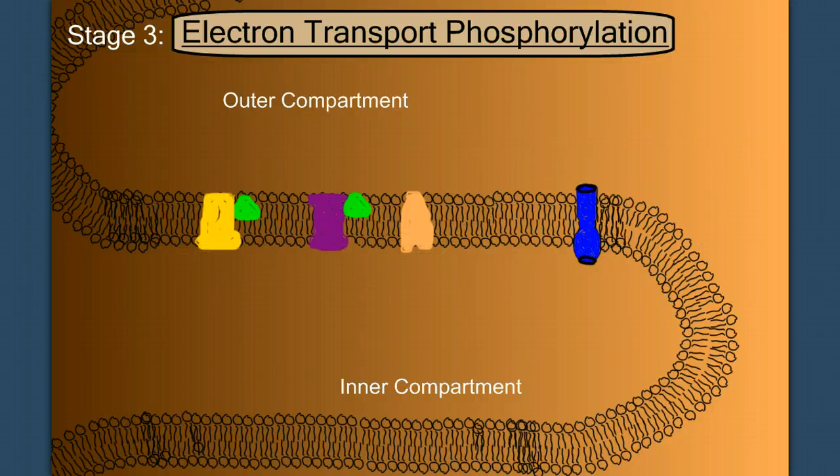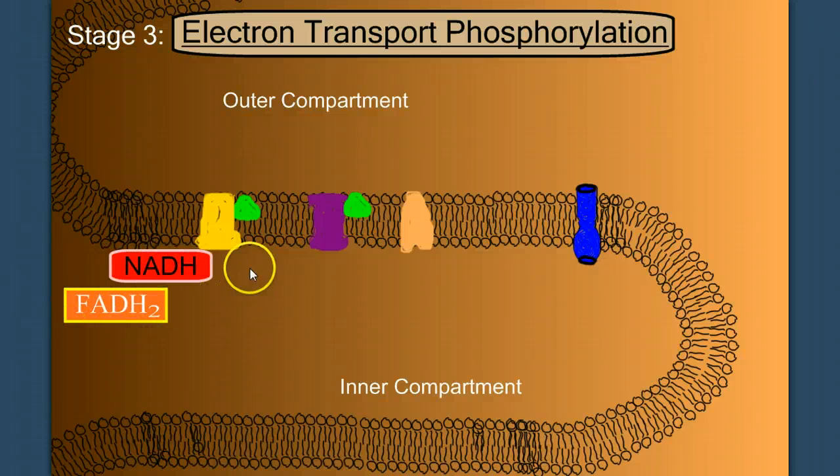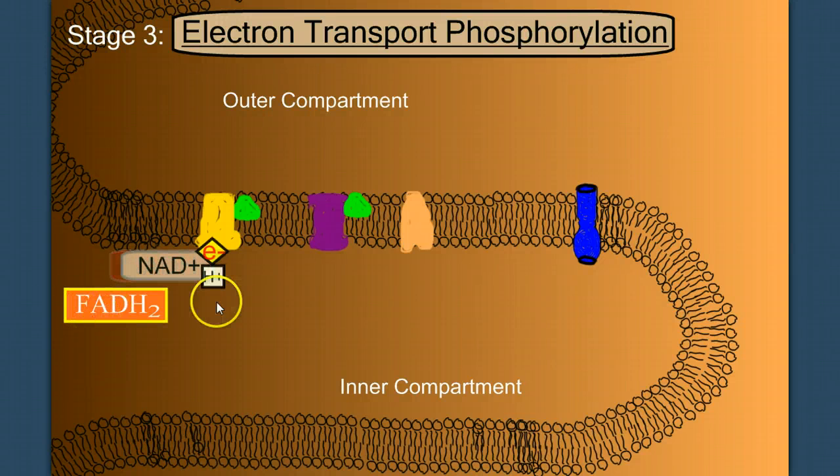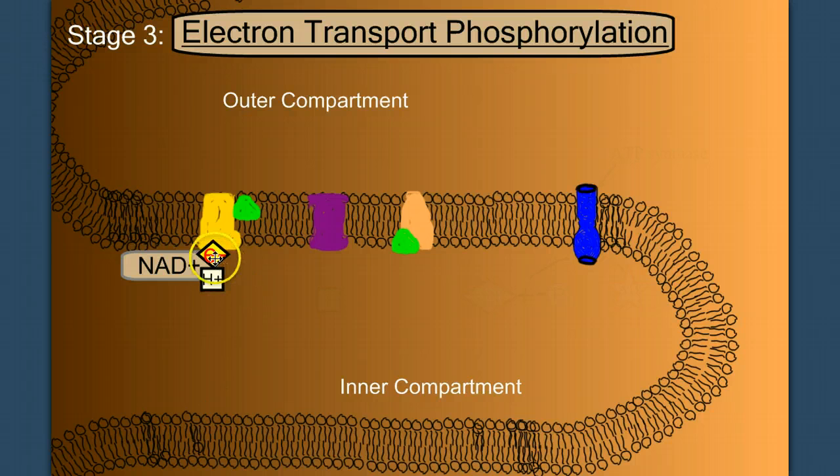Here's that inner mitochondrial membrane, and here's the electron transport chain. The 10 NADHs and 2 FADH2s, made in earlier stages of respiration, come to the inner compartment and deliver those high-energy electrons to this electron transport chain. As this high-energy electron gets loaded onto this first step of electron transport, it has to bring this hydrogen with it, it needs to bring this proton. It can't go into this molecule alone. As it travels through this first protein complex, the electron carries the proton with it, the H+, and essentially pumps it from the inner compartment to the outer compartment.